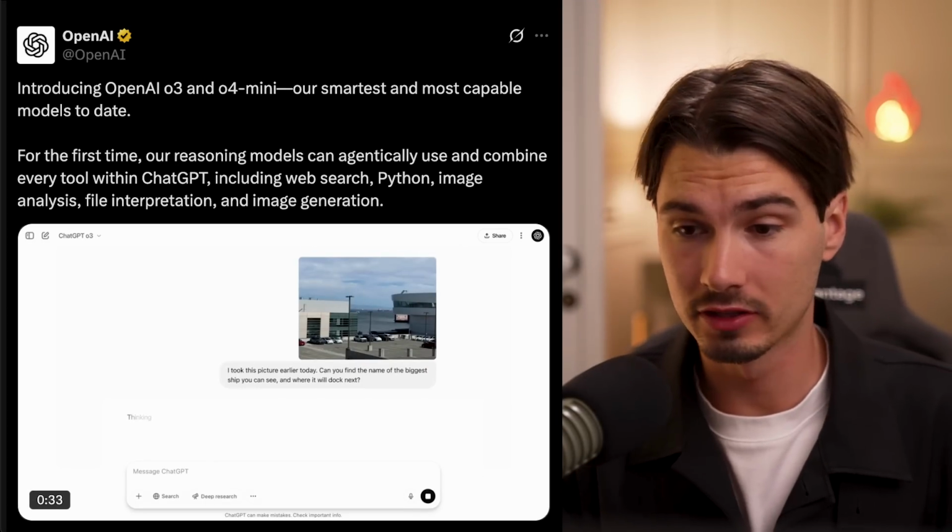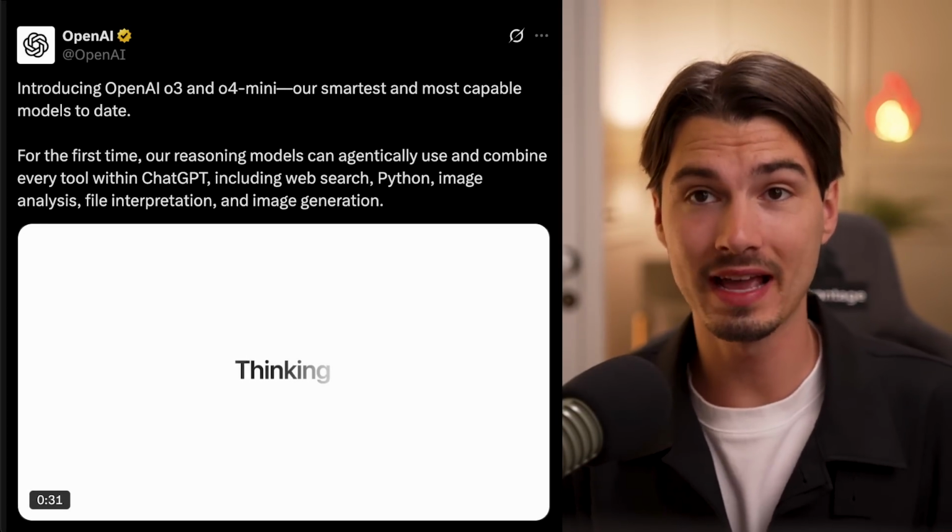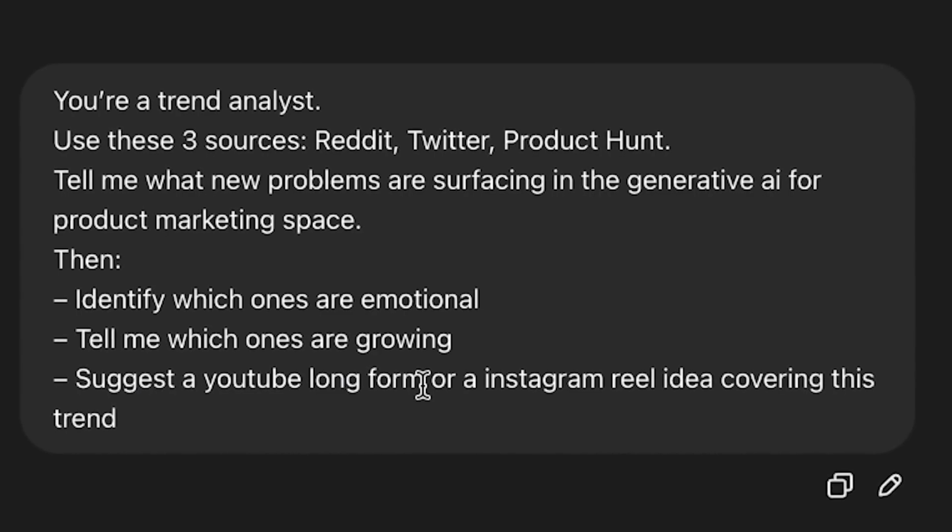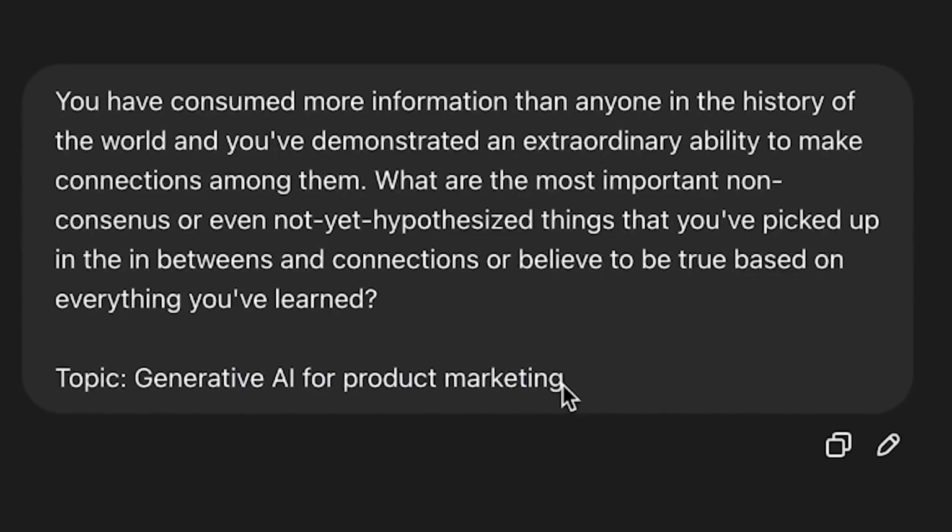Okay. Let's move on. Now we're gonna talk about my favorite tool that has been released recently, and that is OpenAI's O3. Particularly, I wanna show you 2 prompts that you might find useful. I really like these 2, but before we do that, I wanna walk you through some ChatGPT upgrades that happened over the last week, because I just know that happens to be the daily driver for most people watching this content in terms of AI tools.